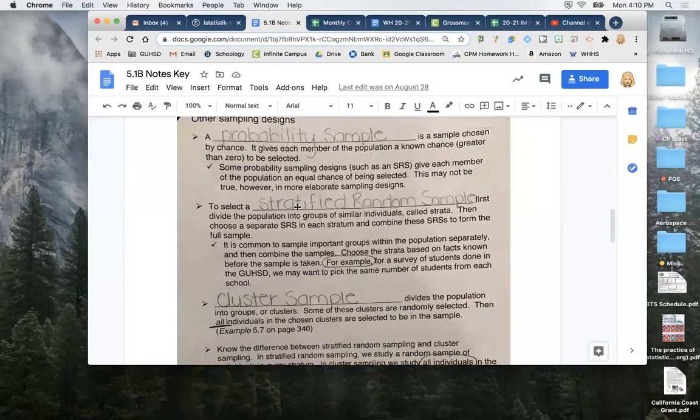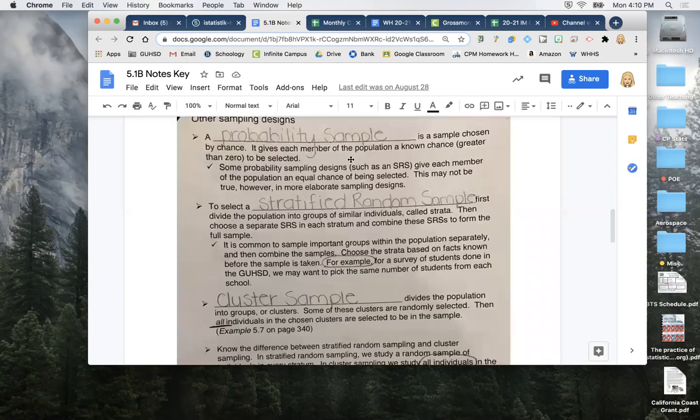Okay, a couple other sample designs. Simple random sample is going to be the best design that we use, but you can stratify a sample. We'll get more into stratifying later on, but please understand that it's actually just a simple random sample where you have strata first. For example, in our class, if I wanted to get 5 males and 5 females, to stratify something is to break it apart.